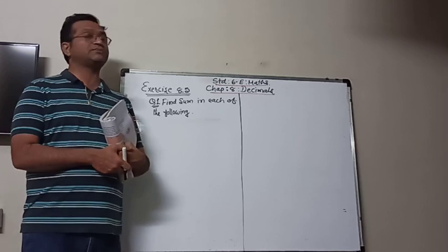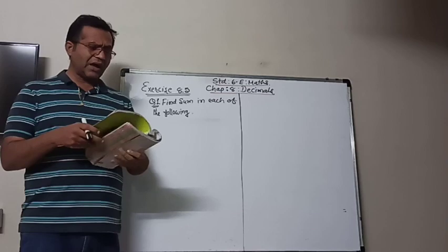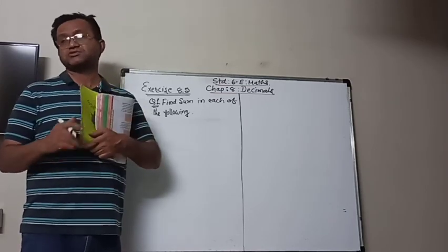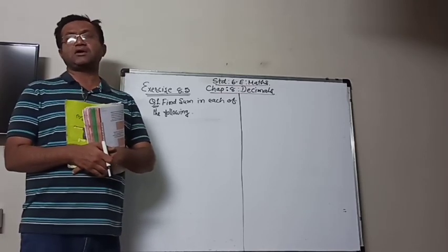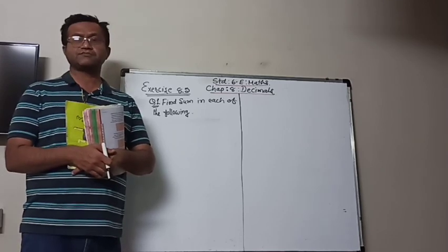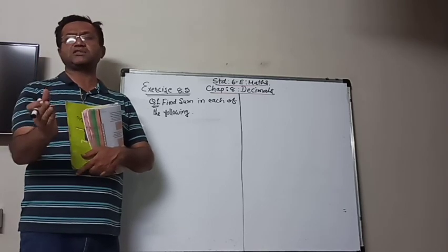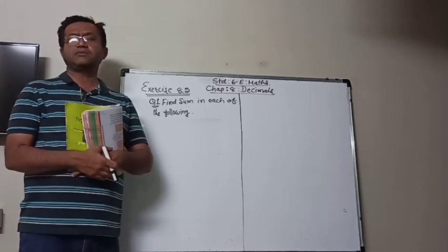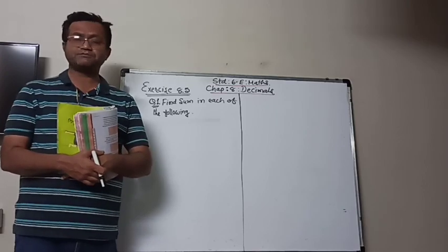Chapter 8 decimals, standard 6. We learn how to add the decimal numbers in last session. And as I told you, you have to be careful while putting the digits. All the decimal points will be one below the other and so on, and the digit must be according to the place value in the same column.